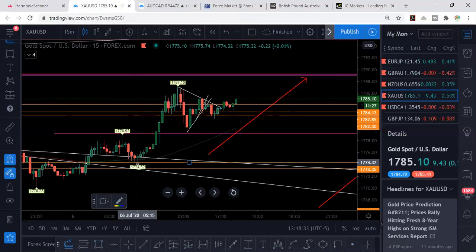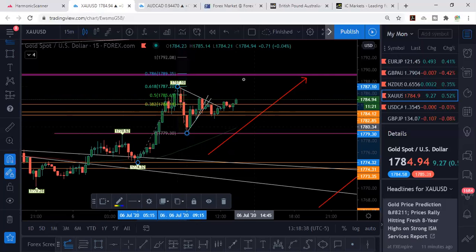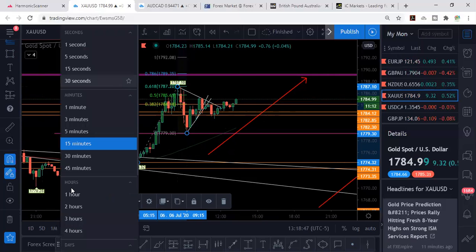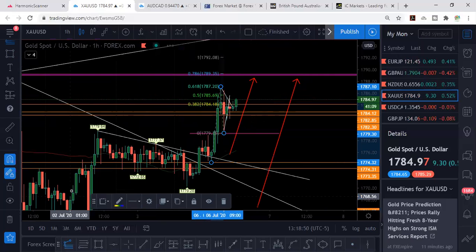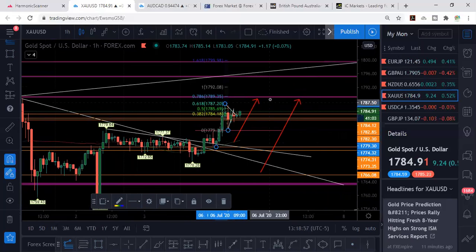The reason why I didn't close it is this. Let me put it in 1 hour so you see where I think my target might be. If it breaks here, I'm going to buy a little bit more. Then basically 1 hour. Fingers crossed. So the target mission is a buy. That's why I didn't close the trade, because it didn't quite get there. But just looking at what it is doing, I think I have another target up here.